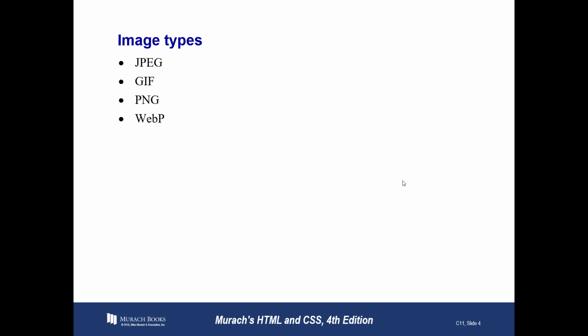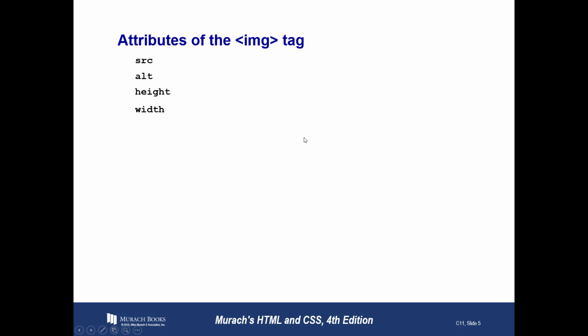Now, we talk about image types in here. Notice we've got 4 types. All right, we've got JPEG, GIF, PNG, and the newer WebP. JPEG, which is like Joint Photographic Experts Group or something like that. Typically, those are used for photographs. GIFs, graphical image format, typically used for logos and things that are of less quality. PNGs, which I believe stands for Portable Network Graphics, it's kind of meant to be a compromise between JPEG and GIF, kind of the best of both. And WebP, if that stands for something, I don't even know what it is.